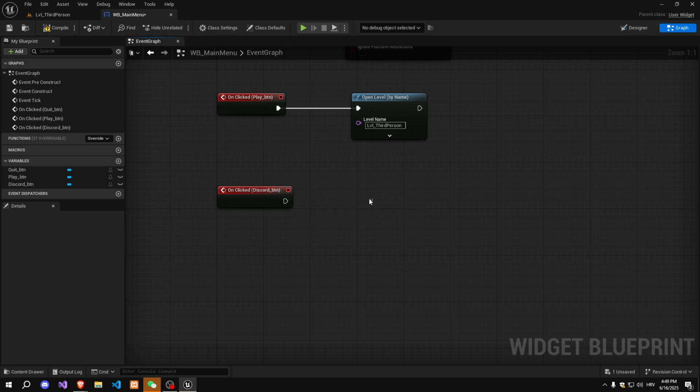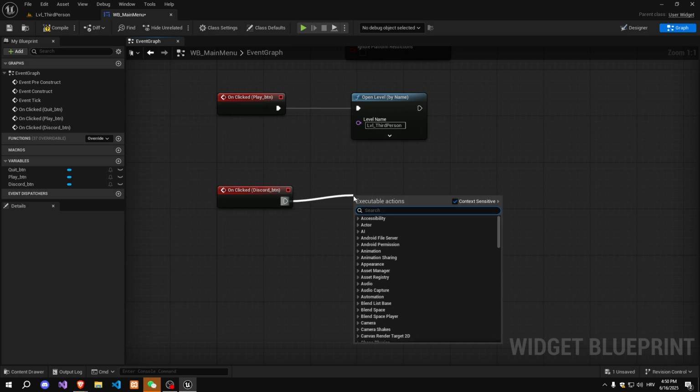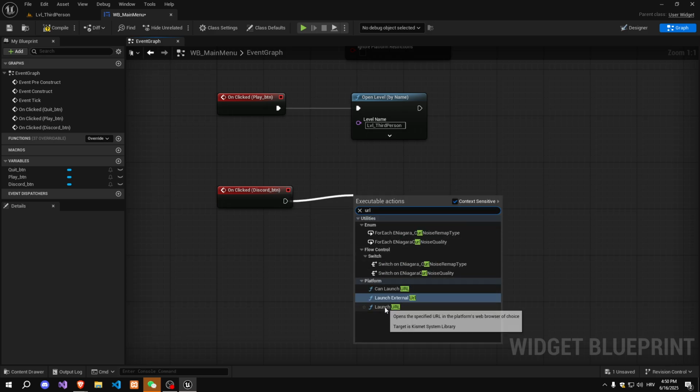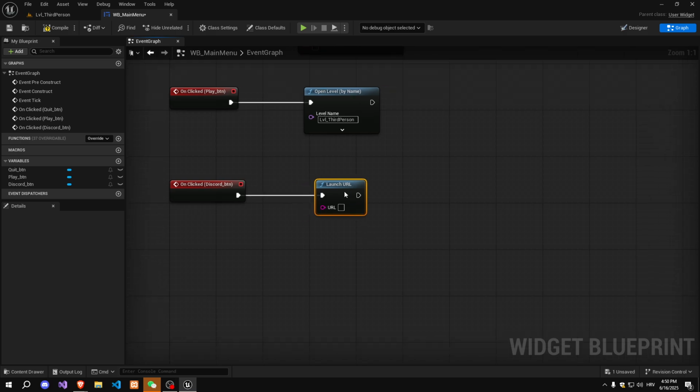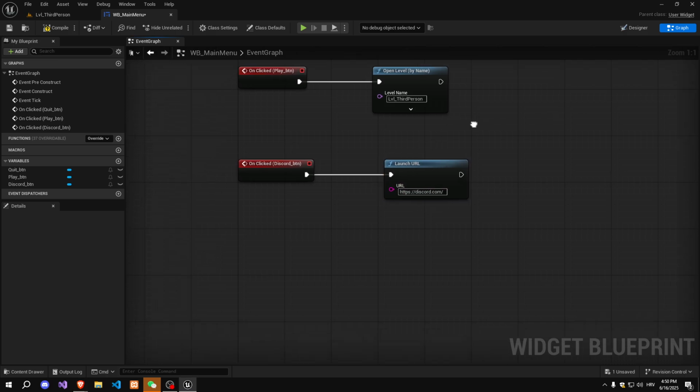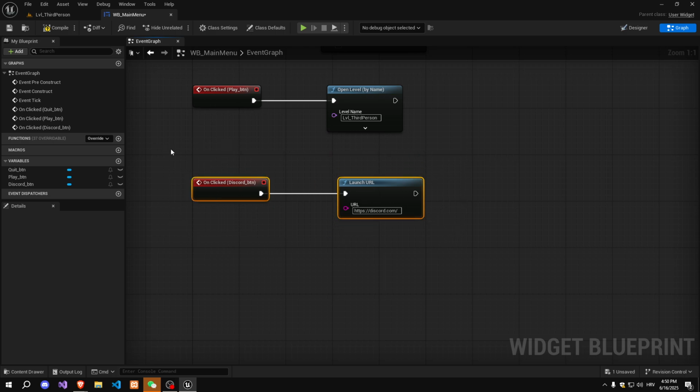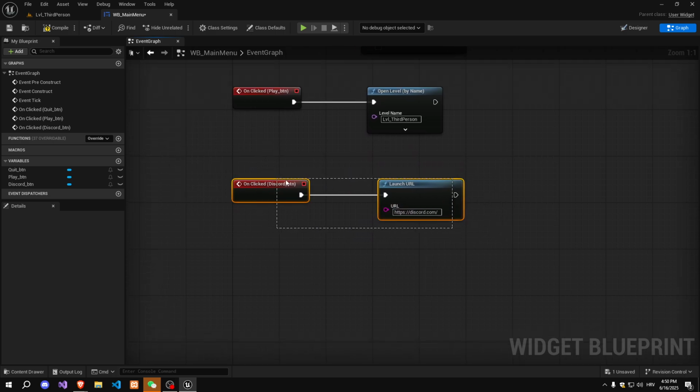So about this one, you can launch URL, not external but URL, and just let me get the Discord link like that. Now when you click this button, you will be sent to Discord. But here you will put your Discord invite link, if you have a Discord for your game, right?